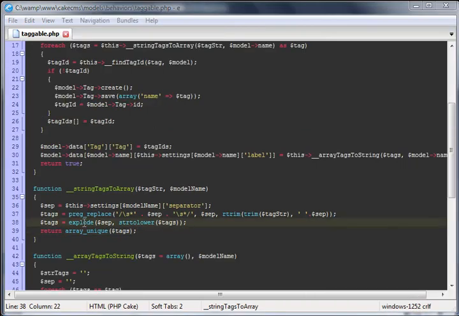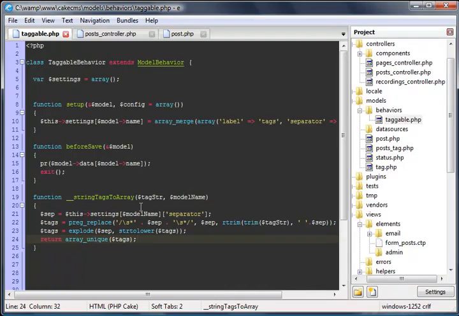Just going to jump in here and fix a logic error. Even if we get no tags back, we're still going to explode it, and that's going to create a blank tag, which we don't want. So every time we add in a record, we're always going to get a blank tag. To fix this, I'm going to do a ternary operation and say empty tag. So if it's empty, we'll just pass in a normal blank array, or else we'll explode on it and get back all the tags. So that should make sense to you guys. Continue along. Now we can test this method out.